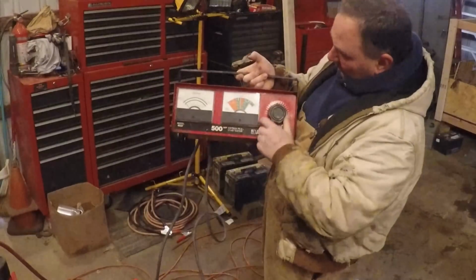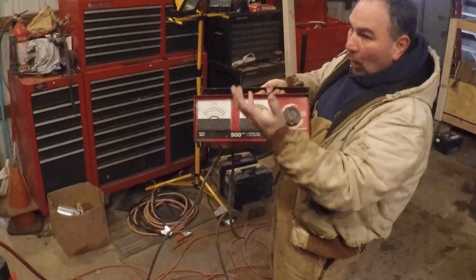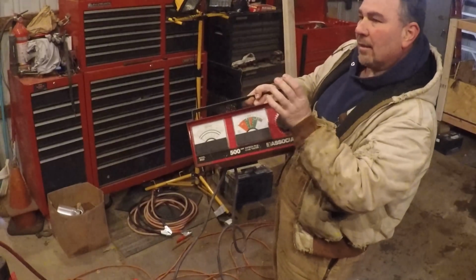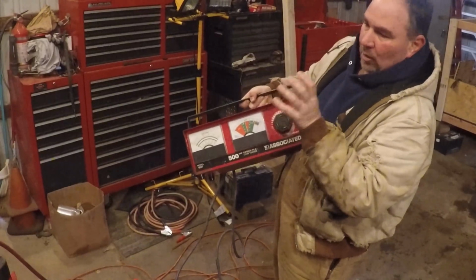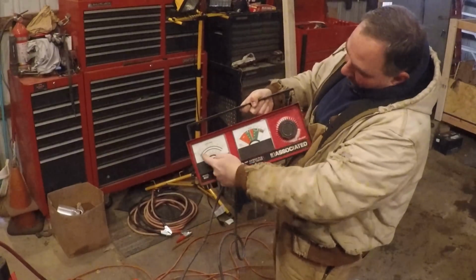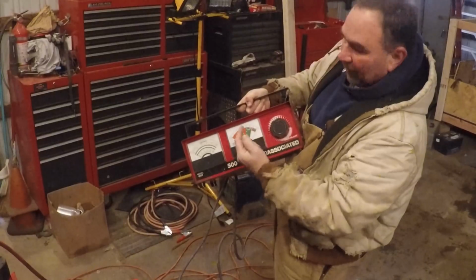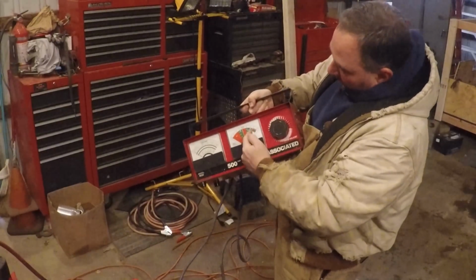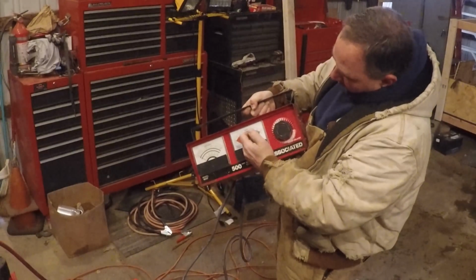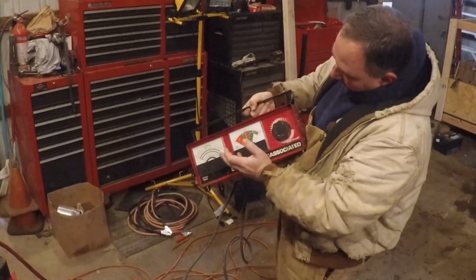What it is, you can put it on the battery and you can crank this up. There's a carbon pile of discs in the back, and as you turn this, you're tightening it up and you're adding the discs so they're tighter, and they create a huge amount of resistance to load on the battery. And then it shows you here how many amps you're putting on and where your voltage is. You can see the green in here, maybe you can't, but it gives you an idea of where you want to be. On this one it's showing if your batteries are 70% charged, you don't want to be under about 10 volts, okay? You would want to be at about 12.